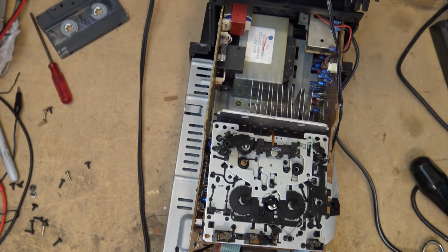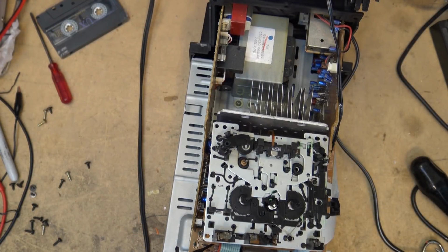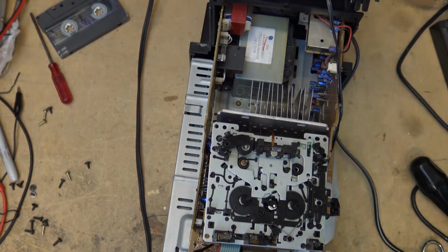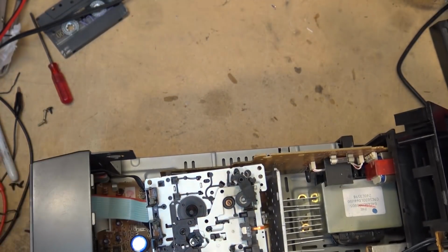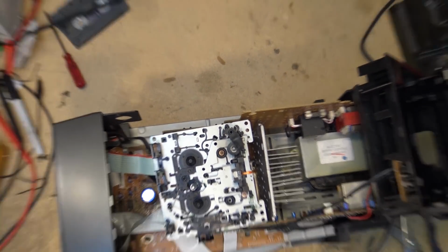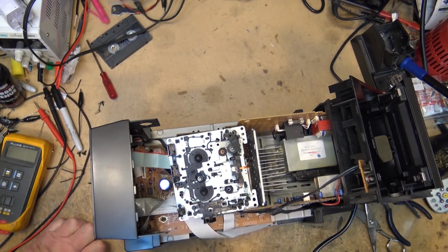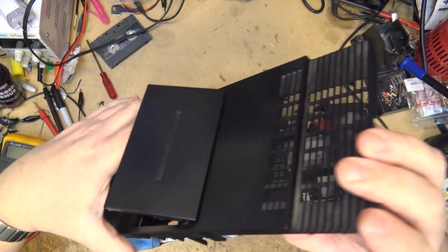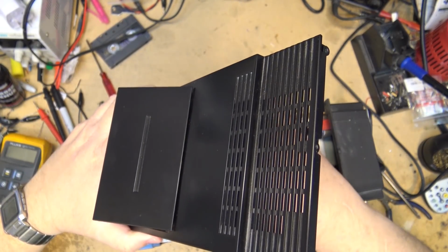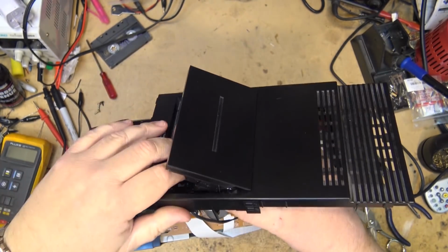Okay, let's put this thing back together. We'll test it out again. So to do that, I'll make sure the power is off here. Got to reassemble it to the front cabinet. We'll just pop it in place.